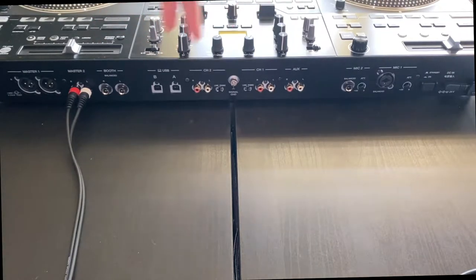We have 2 different USBs. This controller can be used with 2 different laptops. We have channel 2, channel 1 for the mixer in case you'd like to connect some CD players or some turntables where you can switch to line and phono. We have, of course, the ground in the middle. We have the aux. We have mic 2, mic 1, so 2 different microphones as well. And then the standby on and off, plus this thing here holding the power supply in its place.